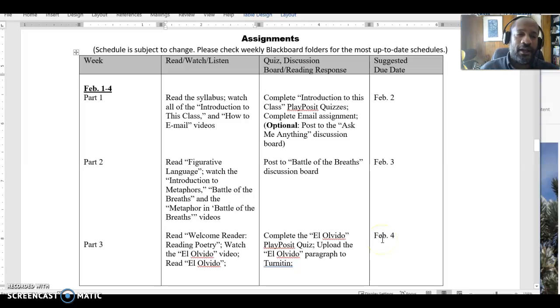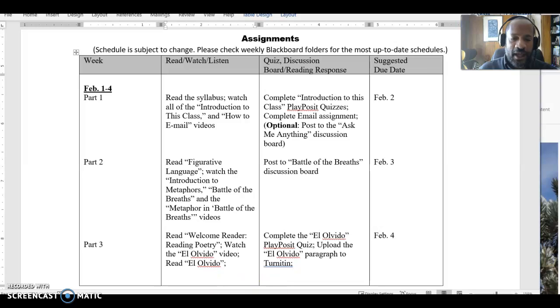Again, you may not get any of these things done until Sunday. The 4th is Thursday. That's perfectly fine. I really would hope that you get it all done before the next week because there's going to be more assignments showing up. So that's how to read this grid about the assignments that are due.